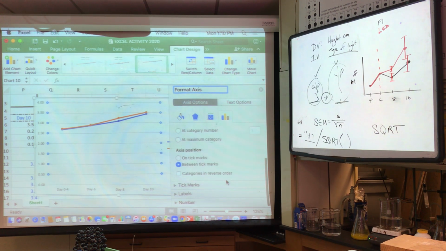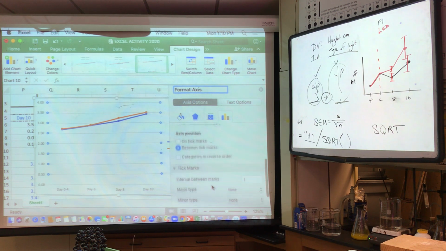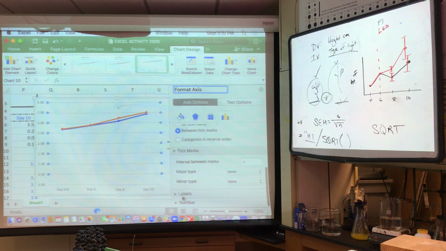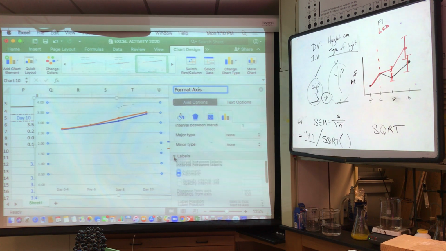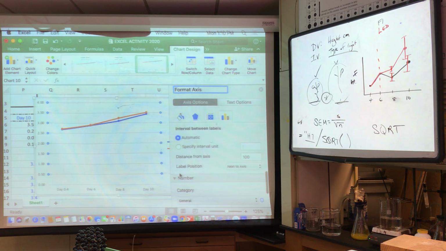Between ticks, tick marks, number. Distance from axis, I have 100. Specify unit interval 1. Distance from axis is 100. I'm not sure what that meant.